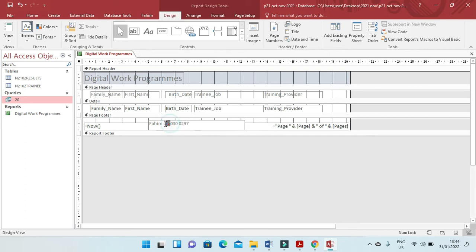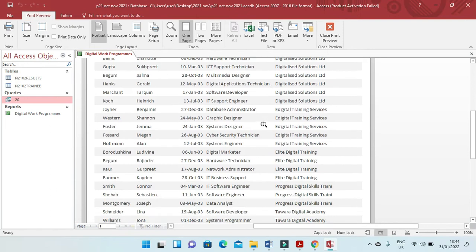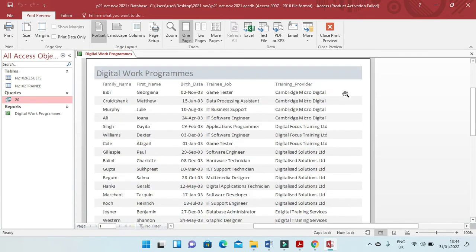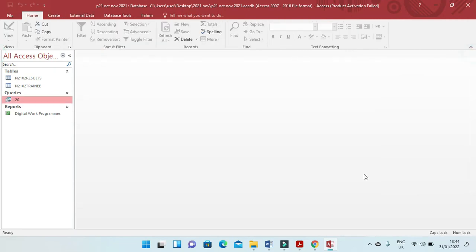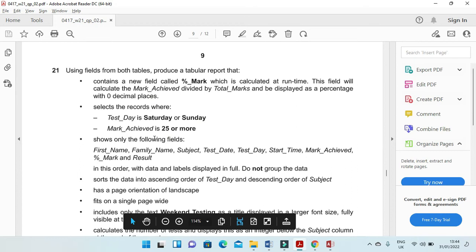We always prefer to write capital. That's all. Save and now print preview. So this is your one report. You can just simply print this one. Click on close. Let's move forward to the next step.